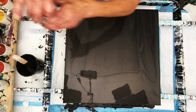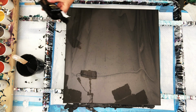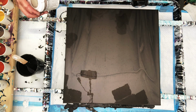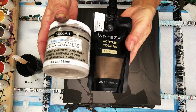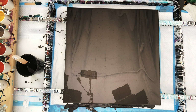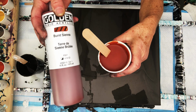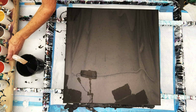This is not the base coat color. That is a combination of Arteza deep brown, or as my massy boy Jeremy says, the chocolate brown. And I added to it just a smidgen of the DecoArt satin enamel in the gray taupe. Maybe we'll get some nice little reactions going on because we got a little satin enamel in there. This is Golden Fluid Acrylics, and this is the Burnt Sienna. This is becoming one of my favorite colors, guys. It's just so rich and warm and luscious.